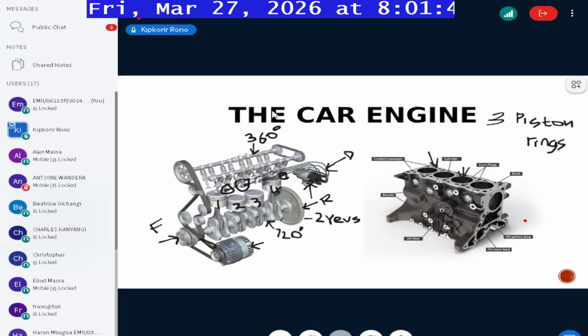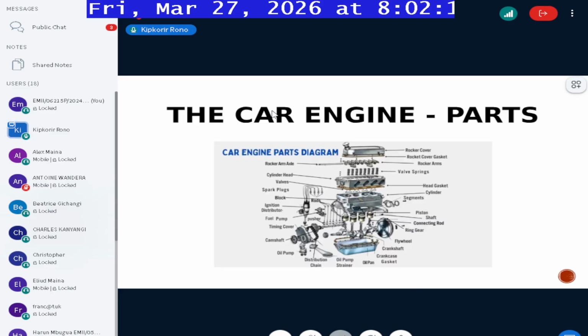I know there are those who've done a lot of this maintenance, but the coolant also plays a very important role. We'll come to a topic later on where we'll talk about the cooling process, the coolants and all that. If the engine is overheating, you normally have to look at a number of things. So we'll talk about them as we proceed.